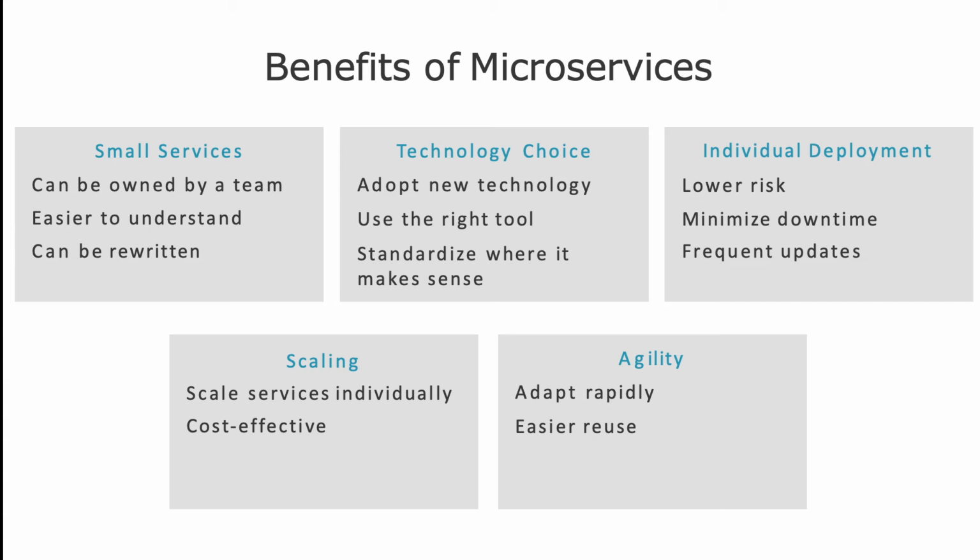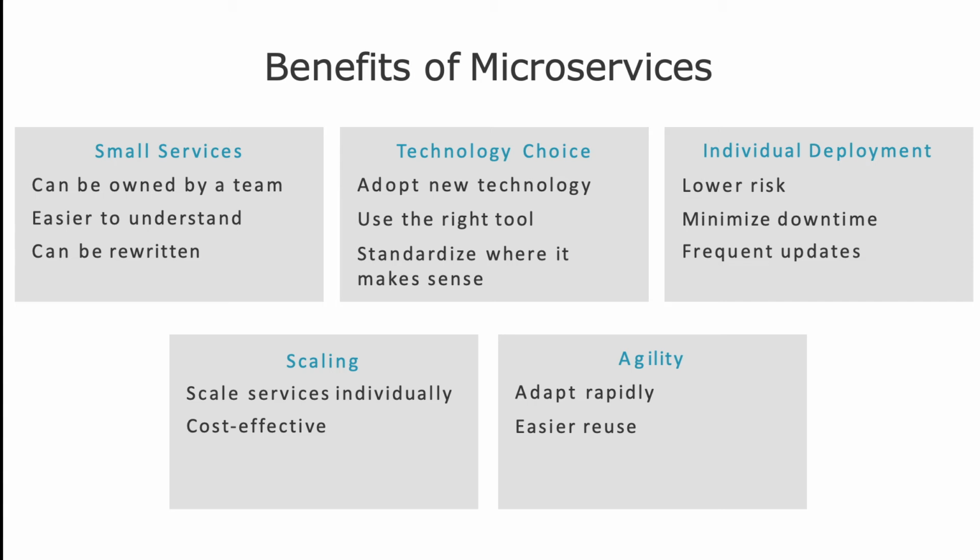And also for the technology, we need to standardize where it makes sense. We will see that in the coming chapters. Standardize doesn't mean using the same technology for the services, but using the same template to standardize, for example, the output of the logs, and the way we are exposing the status of the microservice.